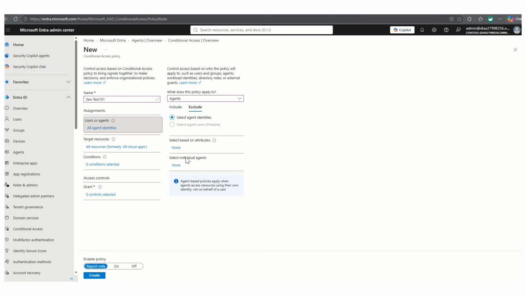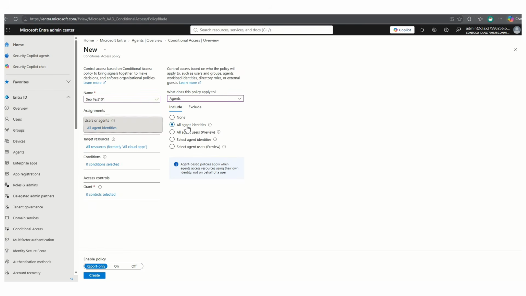And in the other token, I had a customer, there was a scenario in which the customer had only two agents in the entire company that they wanted to allow. They wanted to disable everything. So in that case, what you do is you block all agents and then you exclude the two that you want to allow. Okay. But anyway, we'll discuss that all the time.